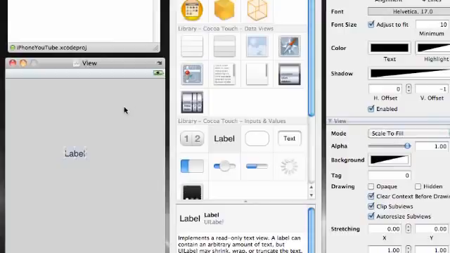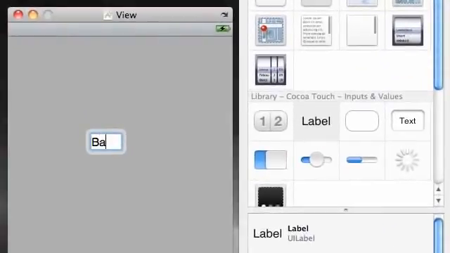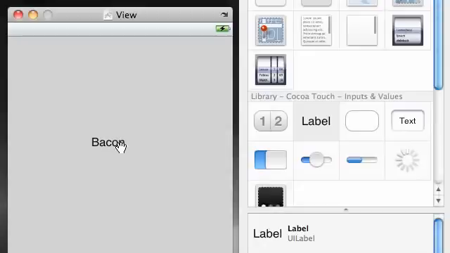But we don't want to say label, we want to say something cool. So double click this and go ahead and type bacon right in there. And now click away and bang. We now switch it from label to bacon just by editing it with a couple clicks. And go ahead and move it to the top of the screen or wherever you want it. And you know what? This is good to go. We are ready to submit this baby to the App Store, make millions off it.